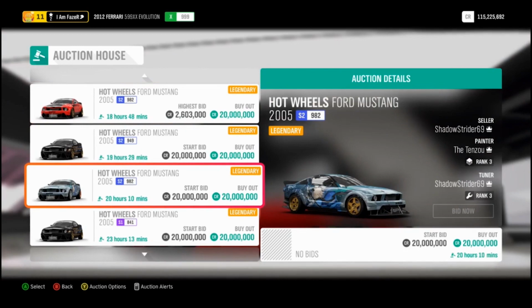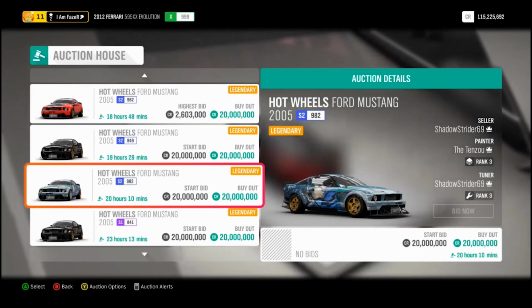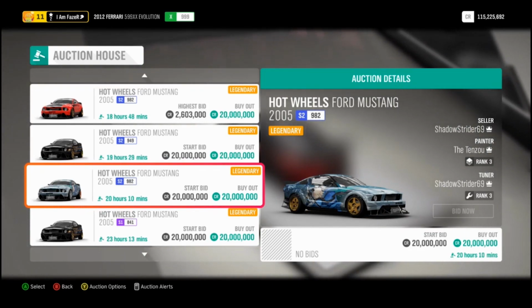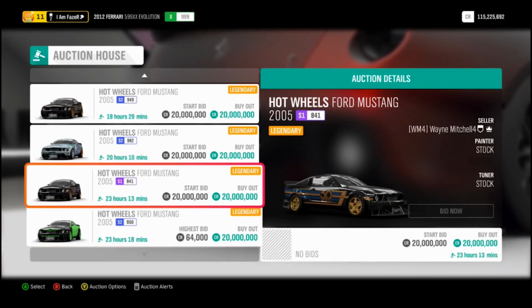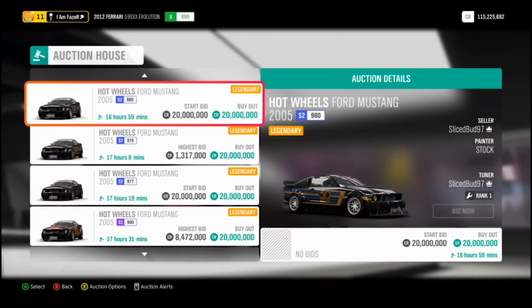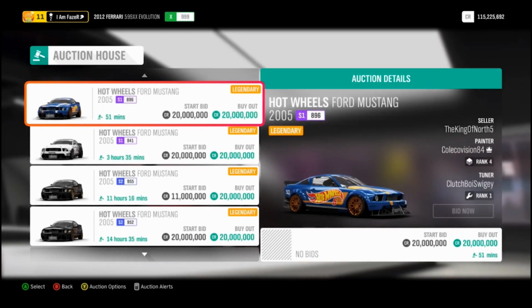Now the thing is, when a car is available for 20 million, you can either list the buyout for 11 million or 20 million. There's nothing in between. You can't put any price in between that. So if somebody wants to get a quick sale on their Mustang, the most they're going to be able to list it for is 11 million, because otherwise it's not going to sell quickly. They will have to wait at least an hour.